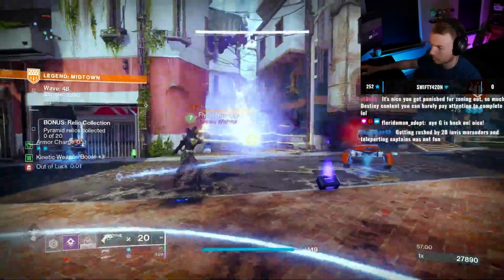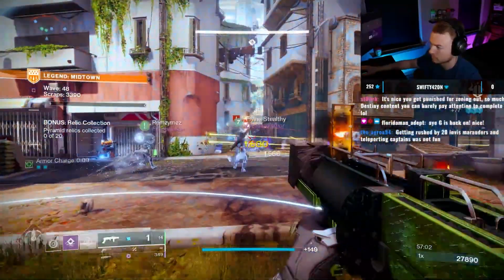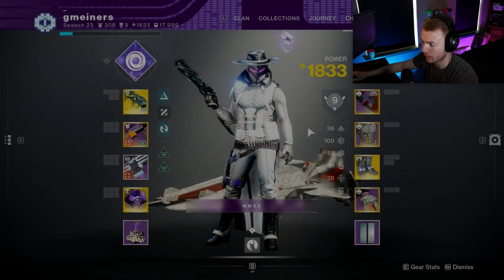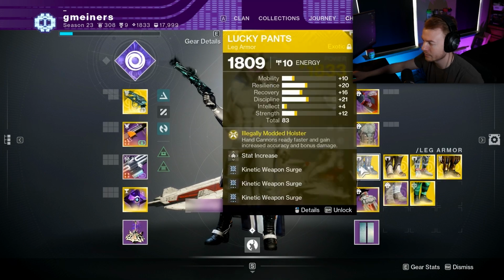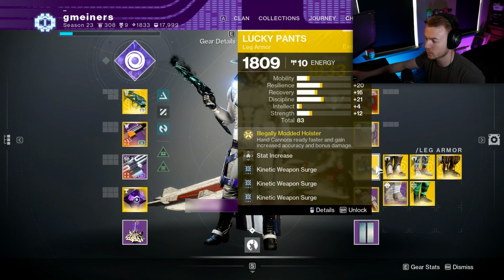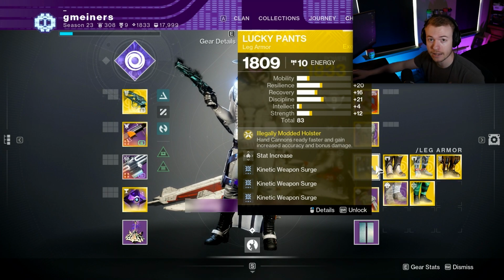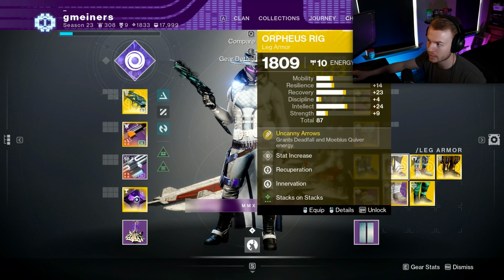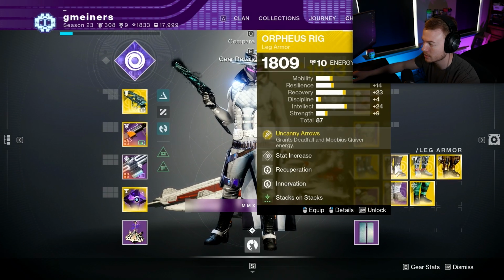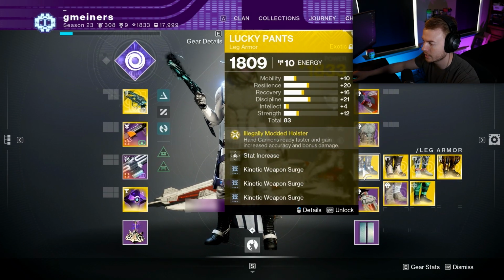That is basically all the general info on the build that you need. So now let's go over everything that you guys should be running. Okay, first things first, with this build, obviously we're doing a lot of Lucky Pants swaps into O-Rigs. Lucky Pants we're gonna have on probably 90% of the time, and then anytime we drop Tether, we're going to quickly swap to O-Rigs. So for that reason, if you're not used to quick swaps, just make sure these exotics are next to each other in your inventory.